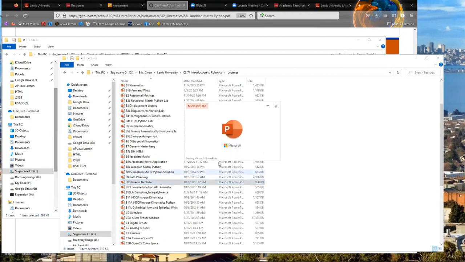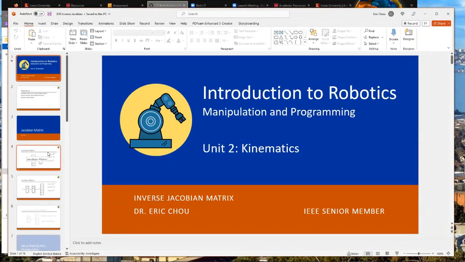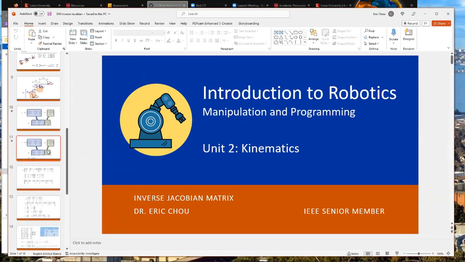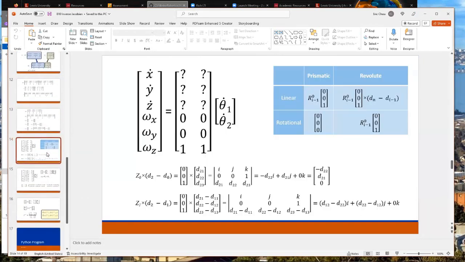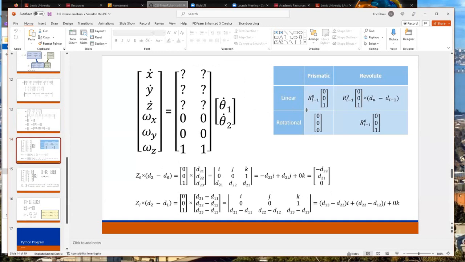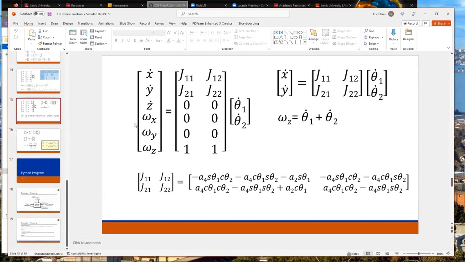So basically, you need to have the kinematic diagram for that cylindrical manipulator, and then you need to derive the Jacobian. We have one revolute joint and one prismatic joint. That's it. It's not really hard, but you have to go through the process to derive the equation and put them into the Python program.